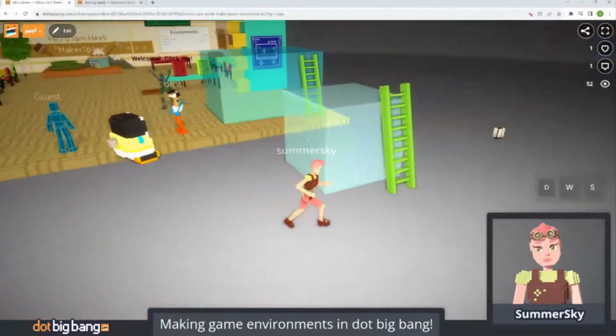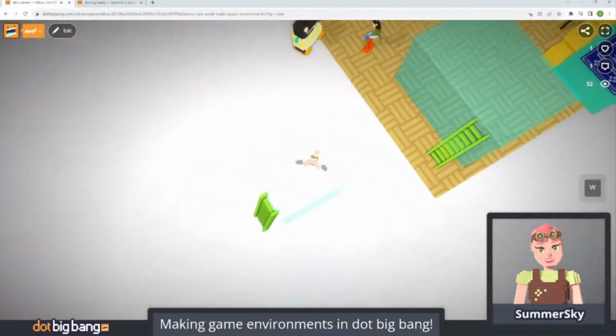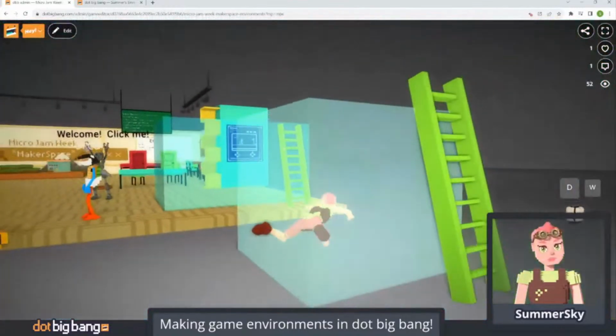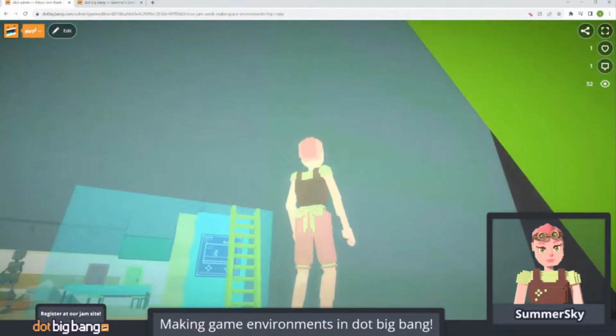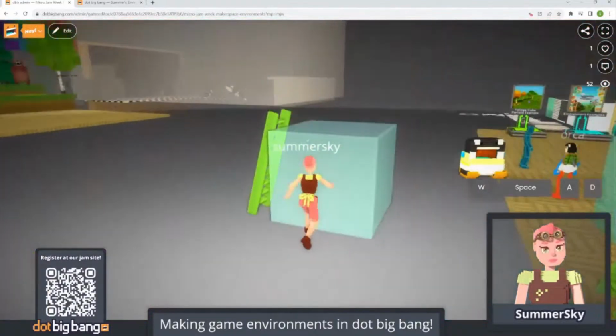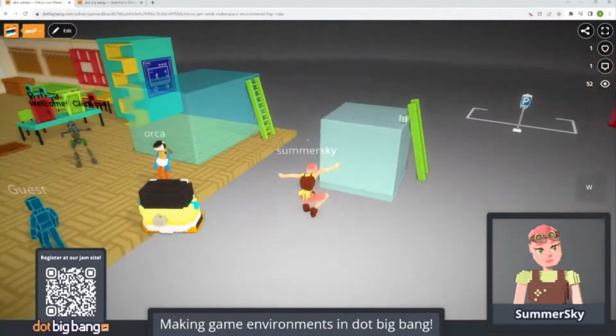And now we have a little water volume that splashes, that we can swim into, that behaves with the render settings that we choose. There you go. That's water. You just need to drag in a cube and add the water tag.